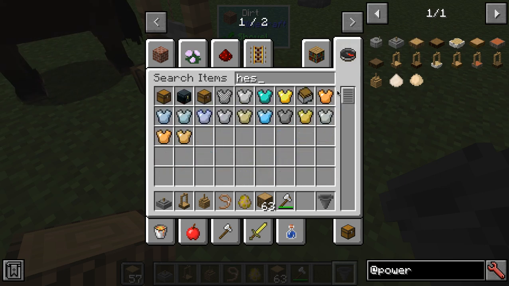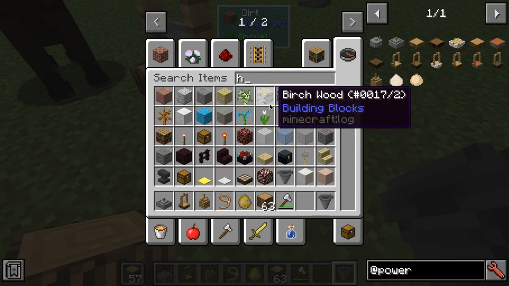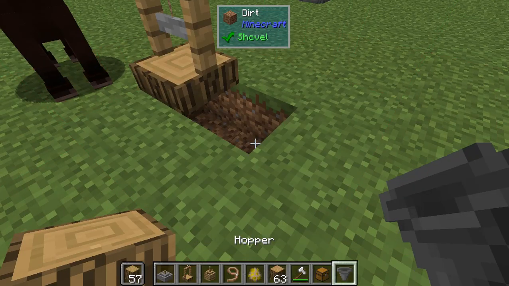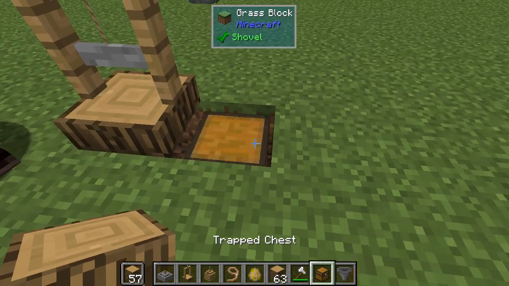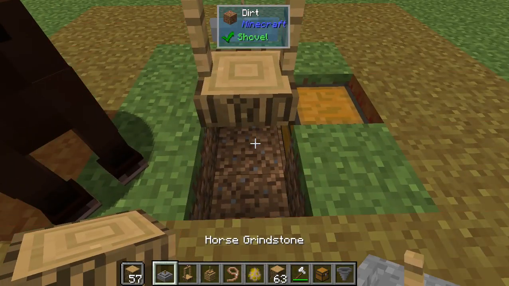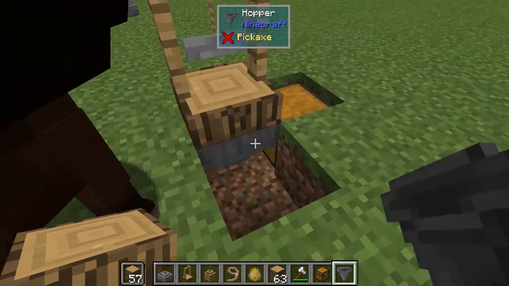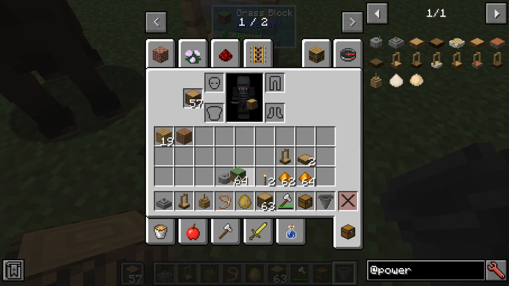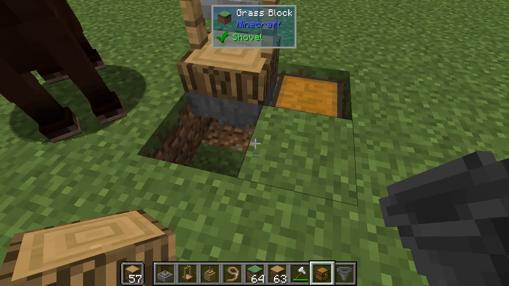Okay, just throw that down. Put the hopper into it. I don't know if I could feed with a hopper from the top because it looks like it's doing just one at a time.